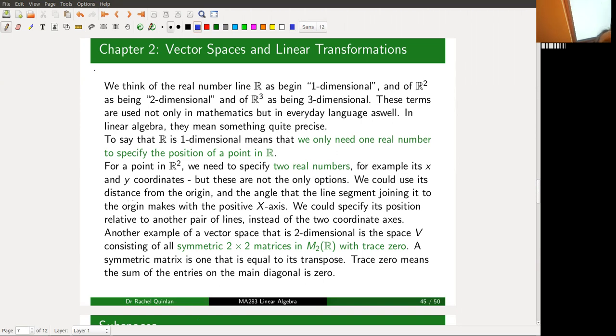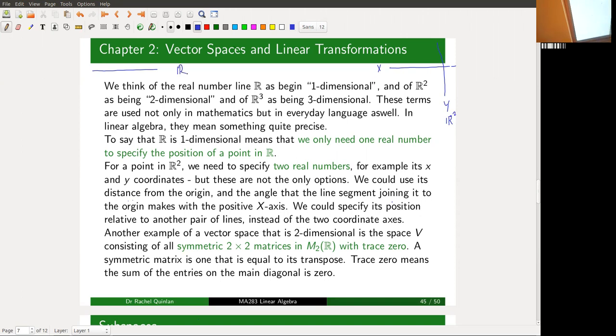So here's a copy of the real number line. It's just a line. And here's a copy of R2. So it has 2 coordinate axes, typically x and y. So there's R2. We're not going to fit much doodling into this slide. And here's a copy of R itself, the real number line.